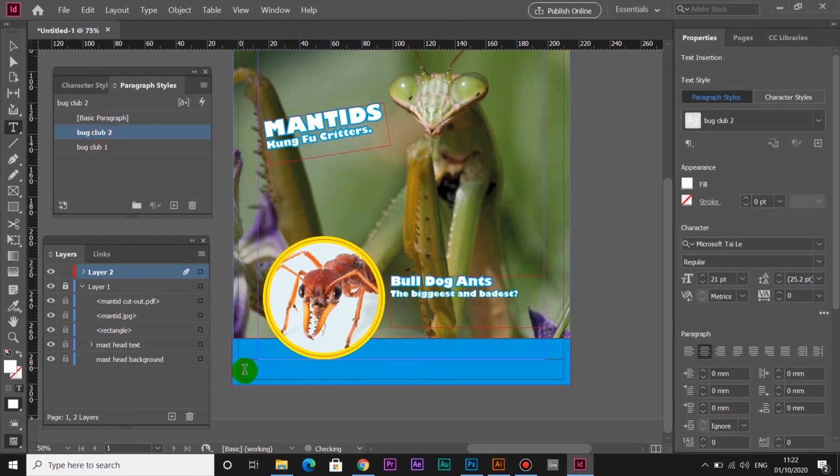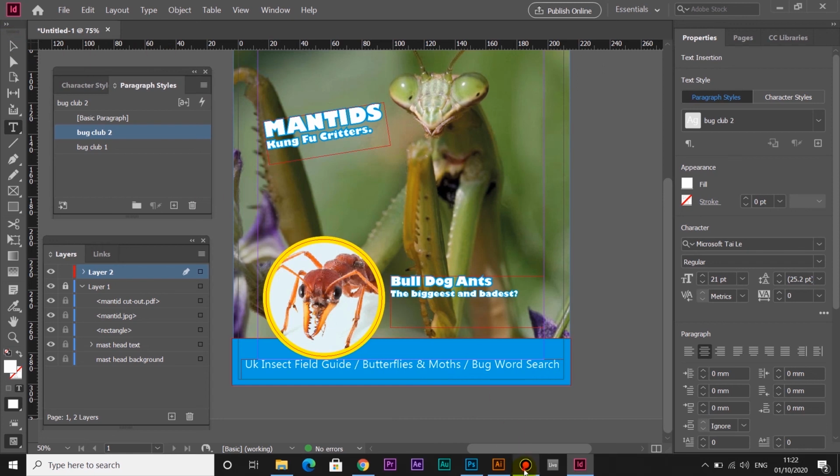Let's set Book Club 2, and then we can write UK insect field guide, butterflies and moths, bug word search, you know, the kind of thing you get in kids magazines.